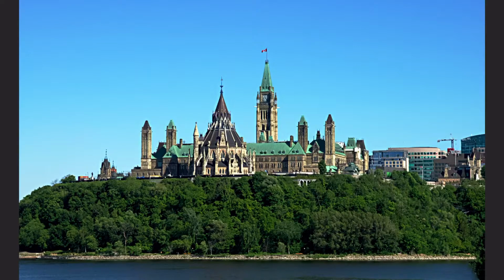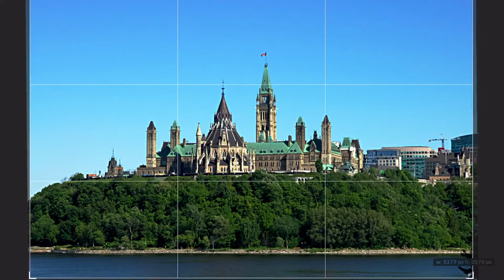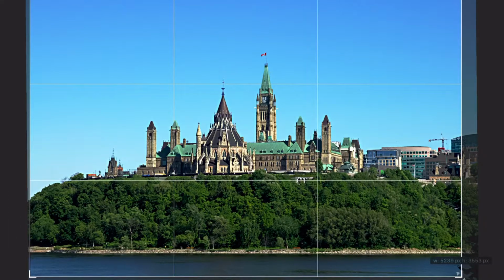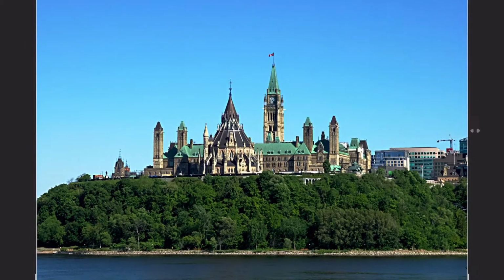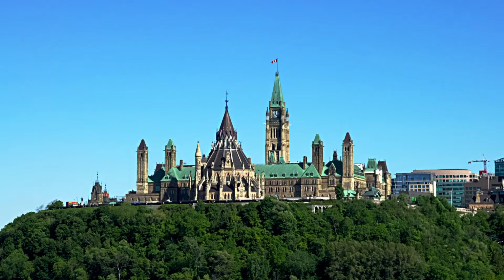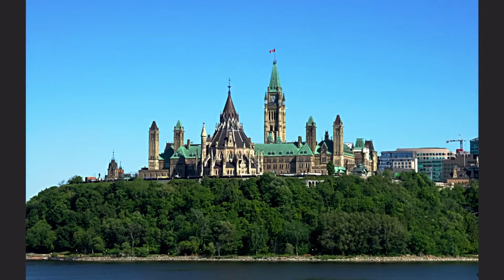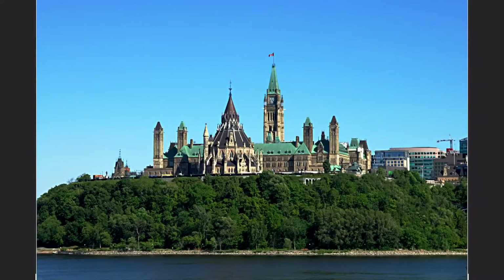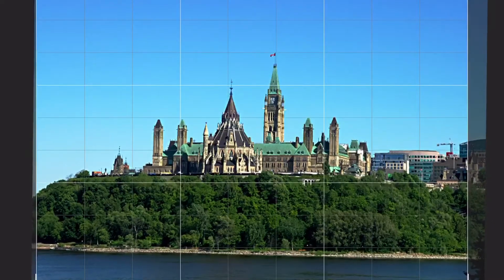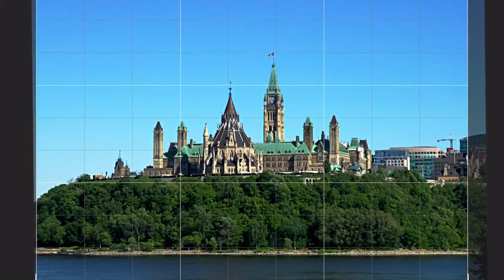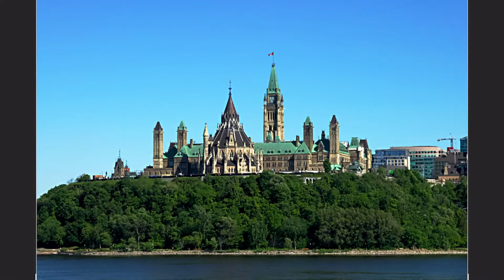Sometimes Pixelmator Photo does screw up, so that's not going to work. So you know what we'll do? You can either leave it in there or just crop it out. Just like that. And there we go. Parliament Hill here sits on a hill, so it always seems a little crooked to me. But then again, the Ottawa River would be crooked.